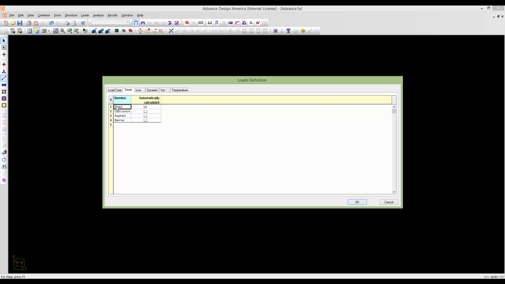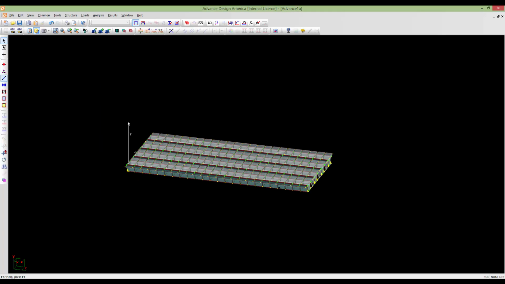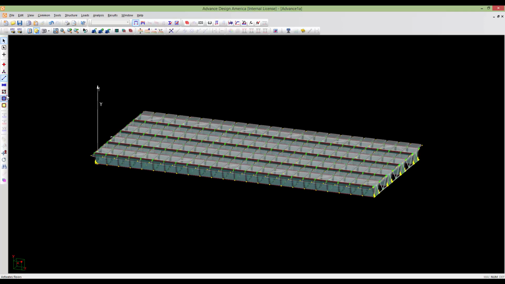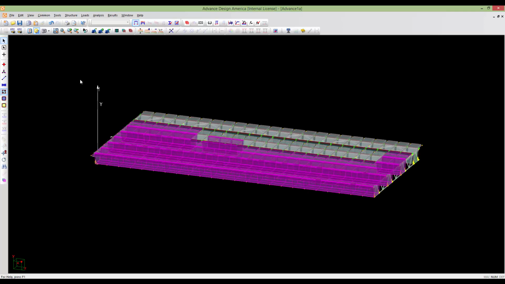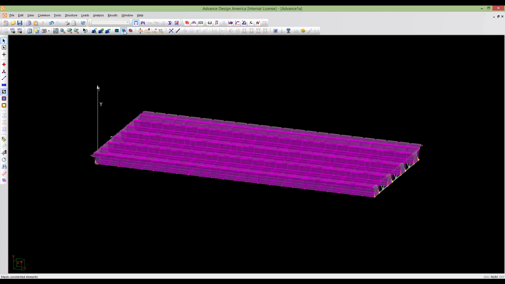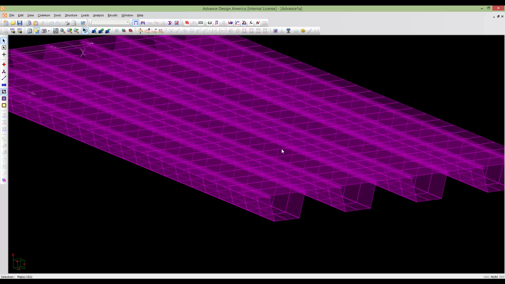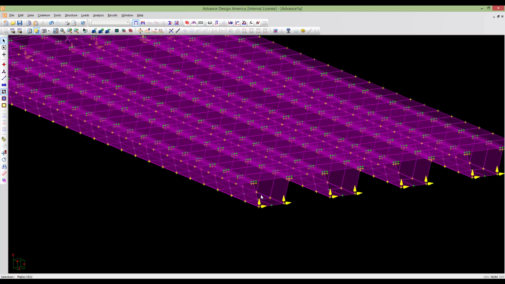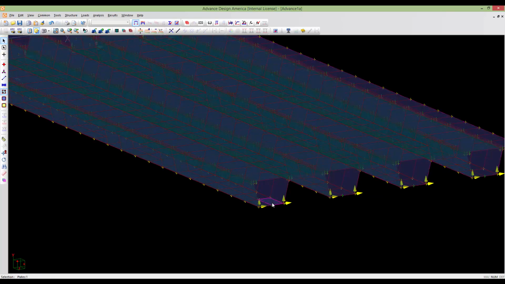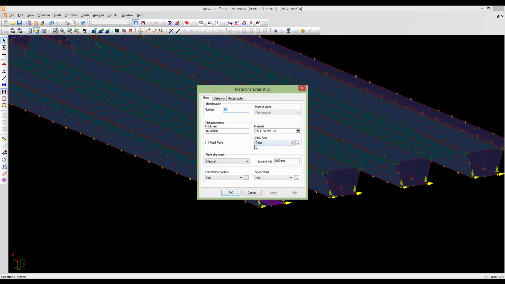And as you see, the dead load will be automatically calculated here. The others we will apply them manually. So I click OK. One thing that you need to be sure is that if I select all of my finite element plates here and mask them, you need to be sure that for the steel parts or steel box girder, if I click one of those, I have the dead load defined. So it is the dead load coming from steel box girder itself.